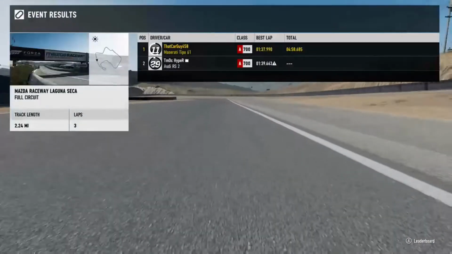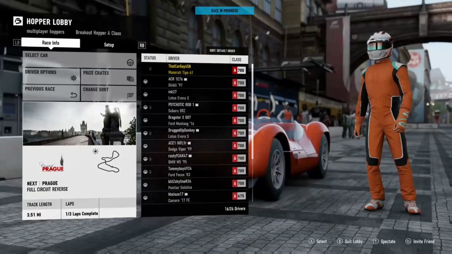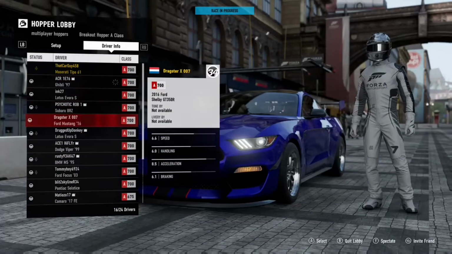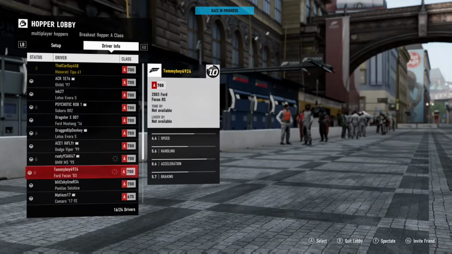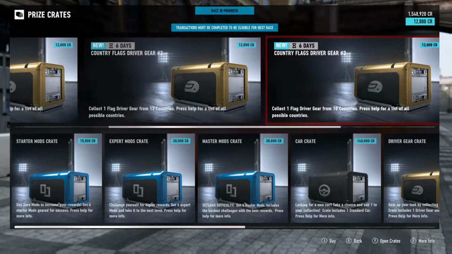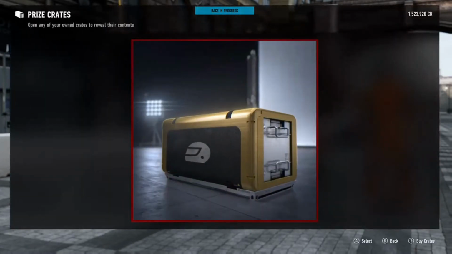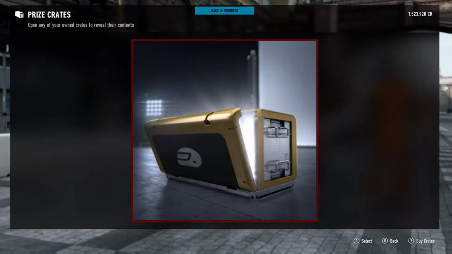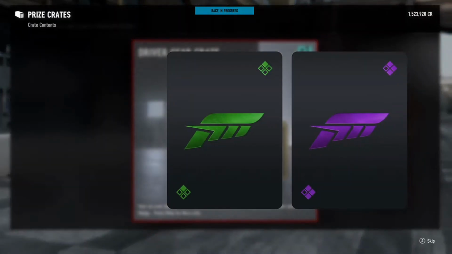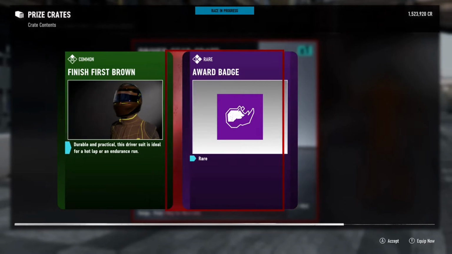And across the line. Now look at the four folks in this game. This lobby even. It's the most heaviest car in the world. Oh my god. Yeah, I'm gonna try and do a driver gear crate actually. Yes, we're here. Get one driver gear and one free badge! He actually shouts it.